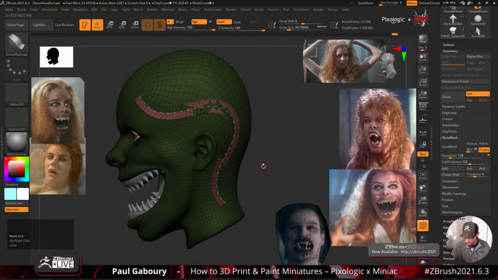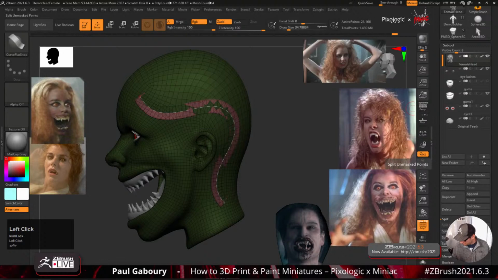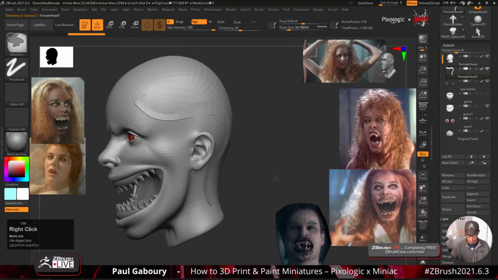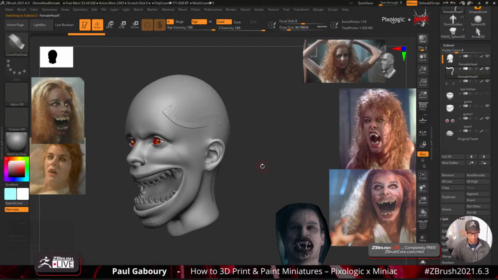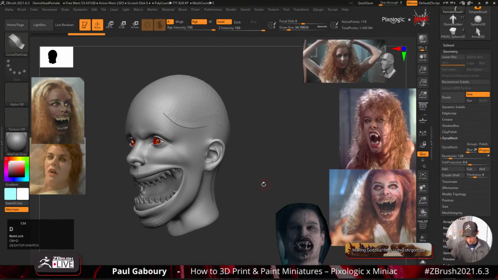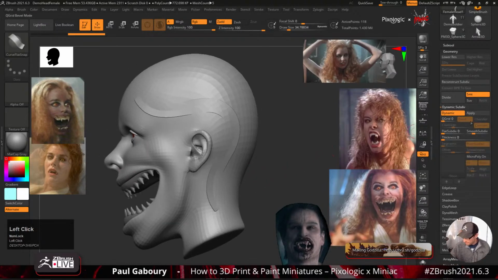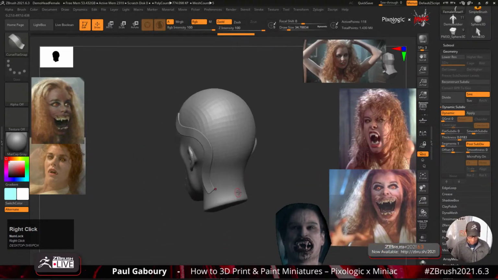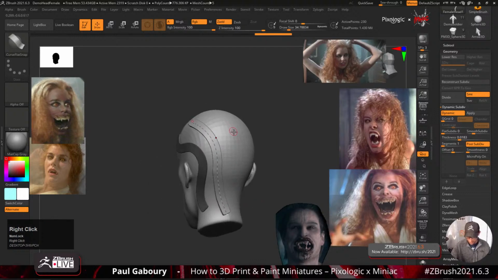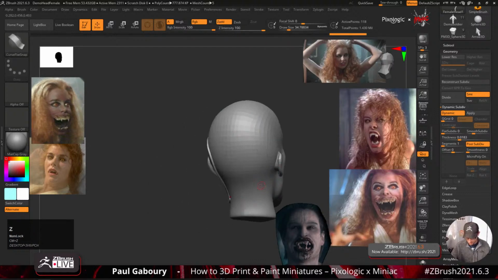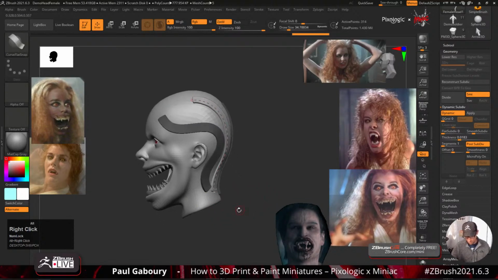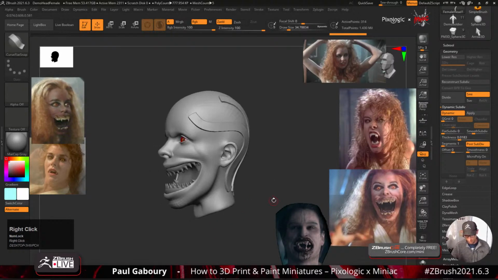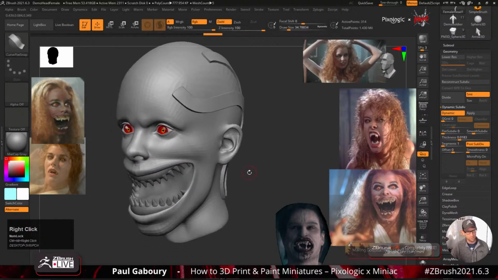So as a user, I'd do something like this now. Let's go ahead and split this off. Now this one, let's say, is a hair card, but maybe for me, I'm printing, so a hair card's not going to work for me. I want some volume. So I'm going to turn on Dynamic Subdiv, and in Dynamic Subdiv, I'm going to add some thickness now. So now I've got this, and this is what I mean by ribbons. There's a ribbon. And now all day, I can do this. But really what I'm drawing are just planes. And now you've got these strips happening all over the place, and that's following the surface.